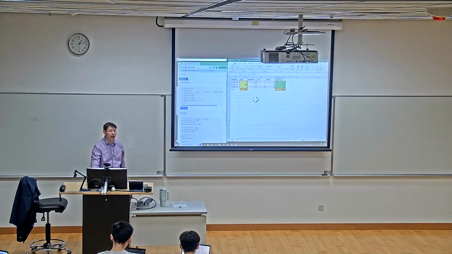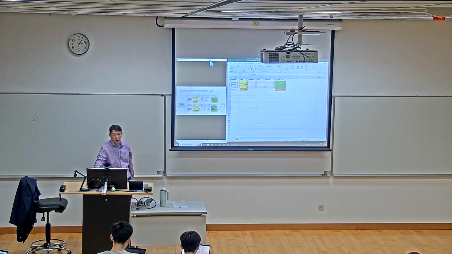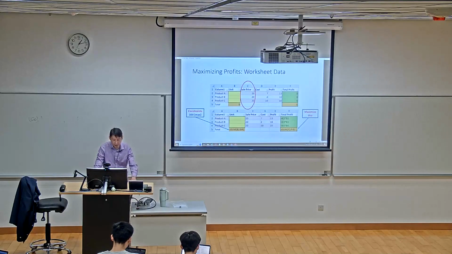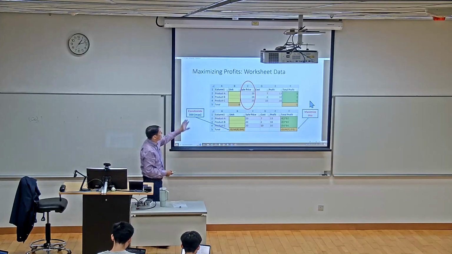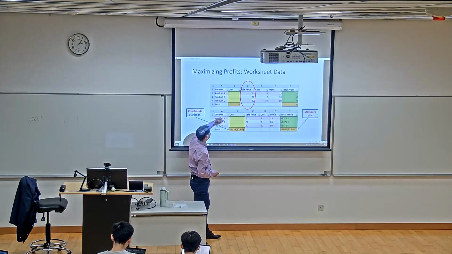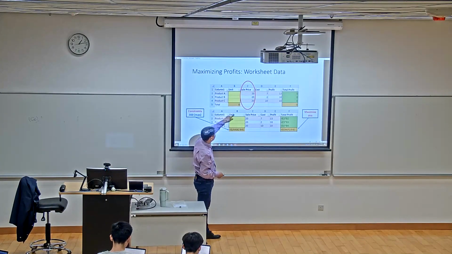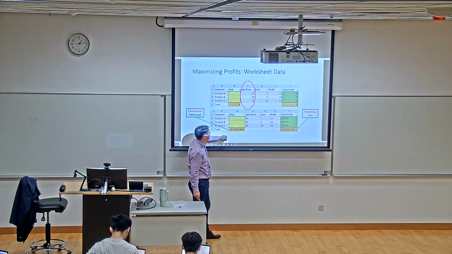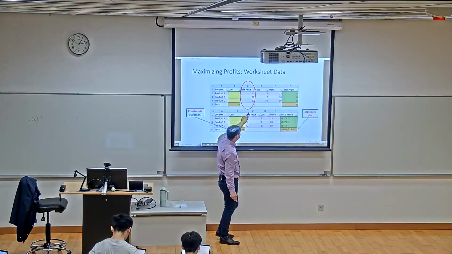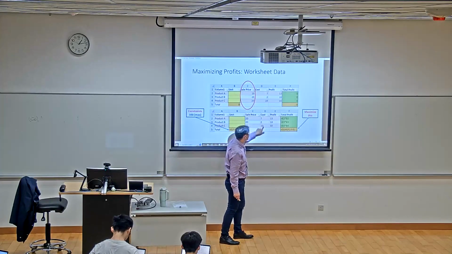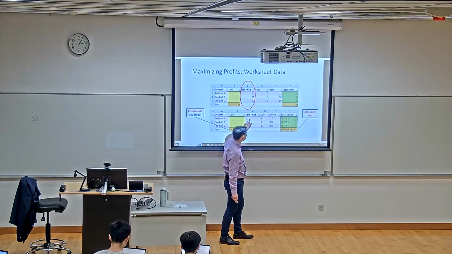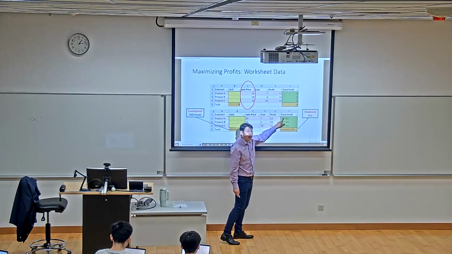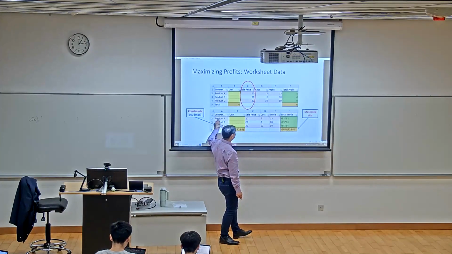A simple table, so we have products A, B, C. And I think I can probably show you in the PowerPoint slides. So we have the three products A, B, C, and we have the total. The calculated units, how many units produced by the company, and the sales price is all 20. The costs are different, the profits are different as well. So how can we calculate the profit for each product?